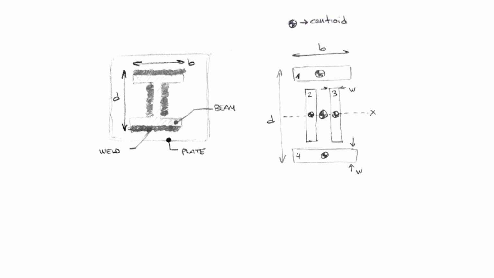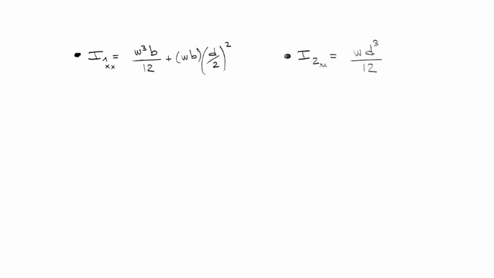So, the inertia of the bead around the x-axis is computed from the sum of the inertia of each of the four rectangles that integrate the bead about the x-axis, which crosses the center of the bead itself. For the first rectangle, its inertia around the x-axis is expressed as follows, where the square term d over 2 indicates how far the centroid of rectangle 1 is from the x-axis that crosses the centroid of the whole bead. And then, for the second rectangle, its inertia around the x-axis is expressed as follows. Both of these computations are based on Steiner's theorem, if you're wondering where these two come from.